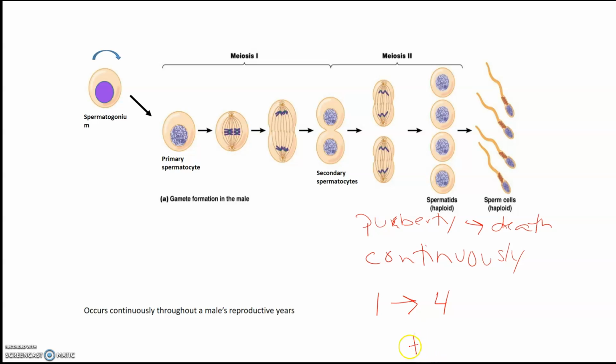Okay, in their testes. So in the testicles of men, they have these little cells whose job it is to make sperm. So you have this spermatogonium. It enters the process of meiosis, where it's going to be dividing twice, meiosis 1, meiosis 2, and then maturing into a sperm. Some differences you'll notice from the spermatids to the sperm cell. It has a tail. It has mitochondria here at the base that's going to help fuel that tail, and that tail is actually called a flagella.